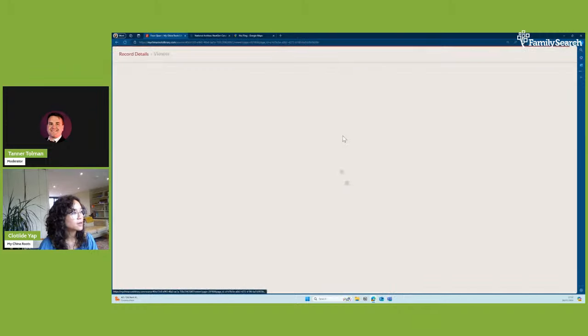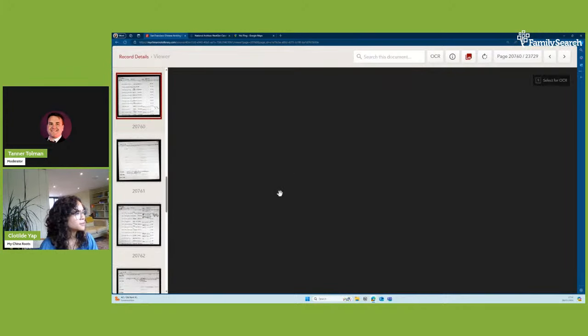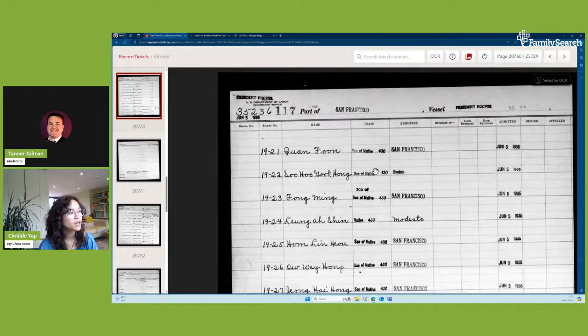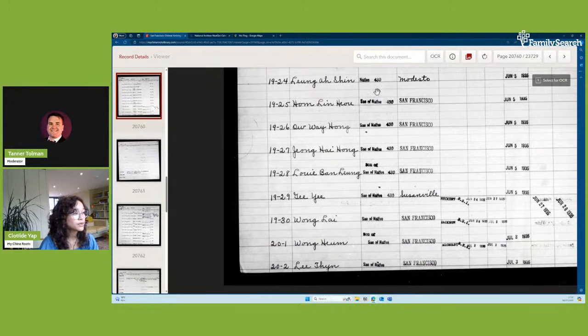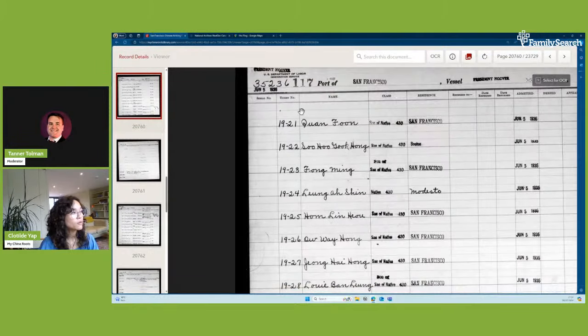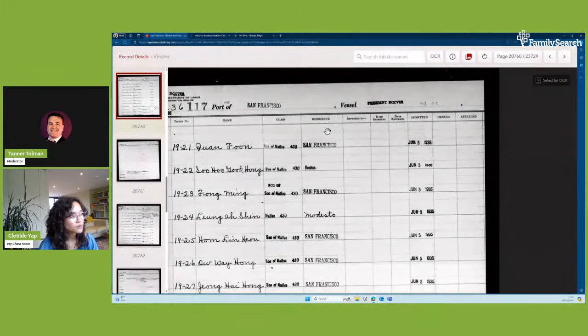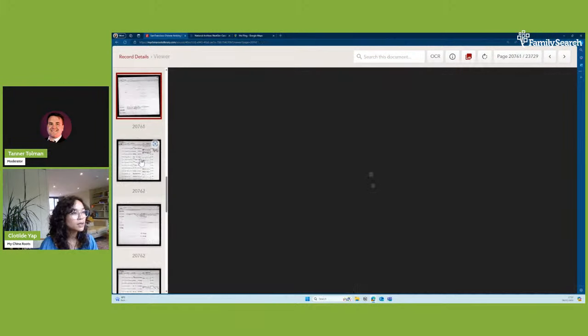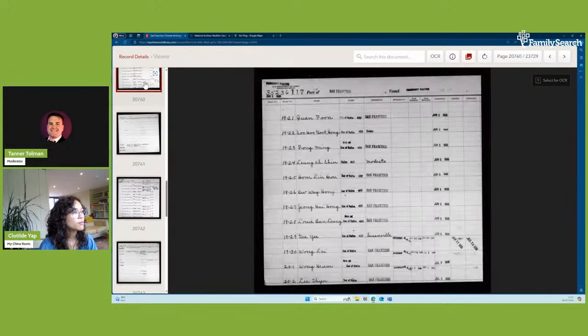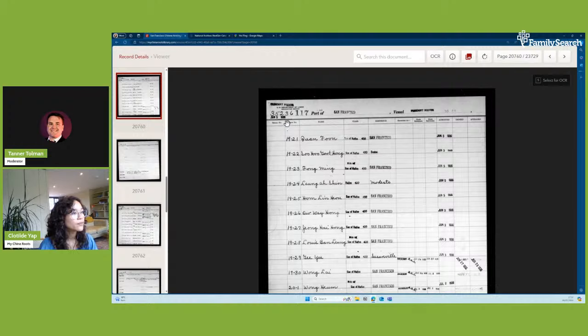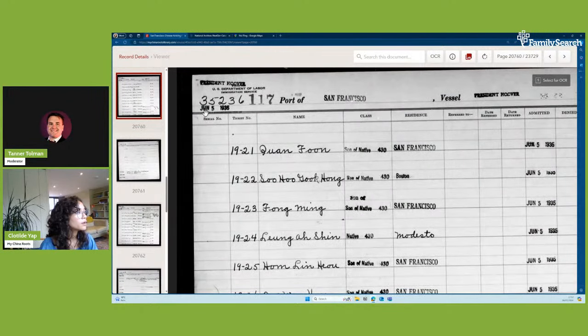So let's take a look at this page. You'll see that it lists names, the class, so whether they were son of a native or a native, these are all sons of natives. So Quan Fuan is up here. He was residing in San Francisco and he was admitted. Normally you can also see which date they were. Oh yes, at the top of the page it says, so he probably was admitted quite quickly, if this is the date of admission, June 5th.